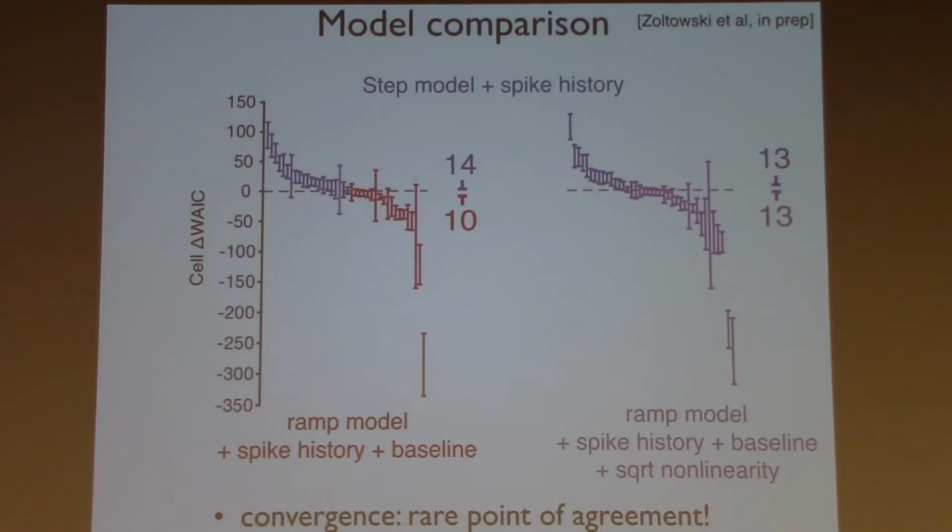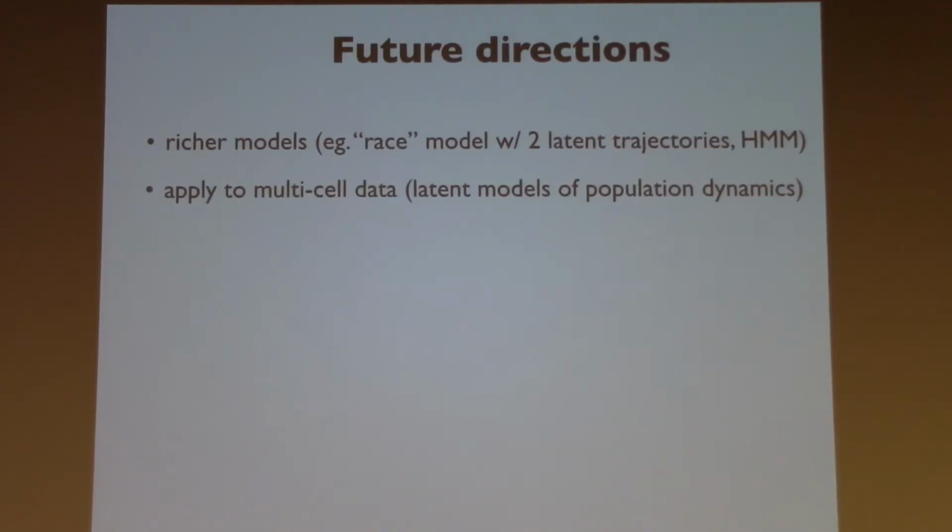Okay, so this is a rare point of agreement between Mike's group and my group. I'd like to argue, although he may tell you otherwise in a second, that whether you use WAIC or you use their simulation procedure, we seem to agree that roughly half the cells are better fit by each of these two alternative versions of the model. So I'll skip this last point.